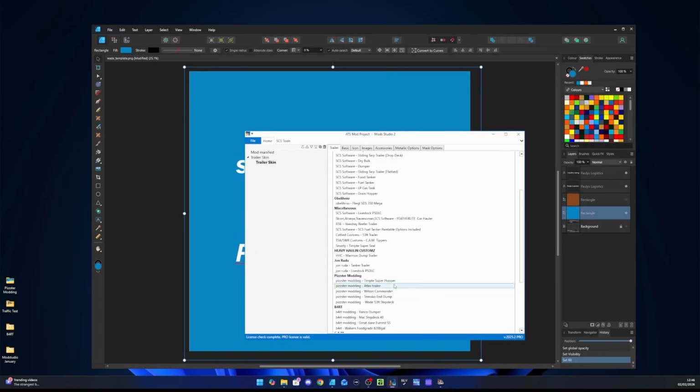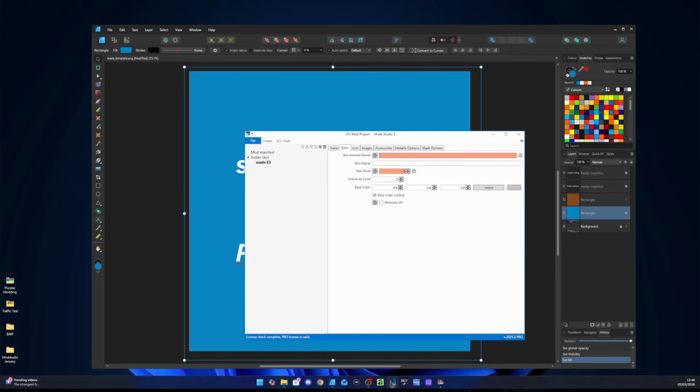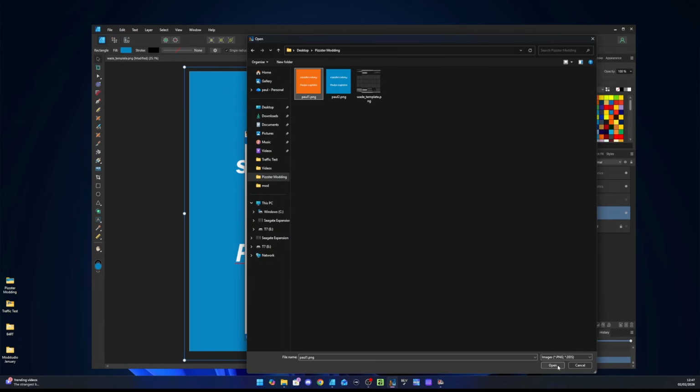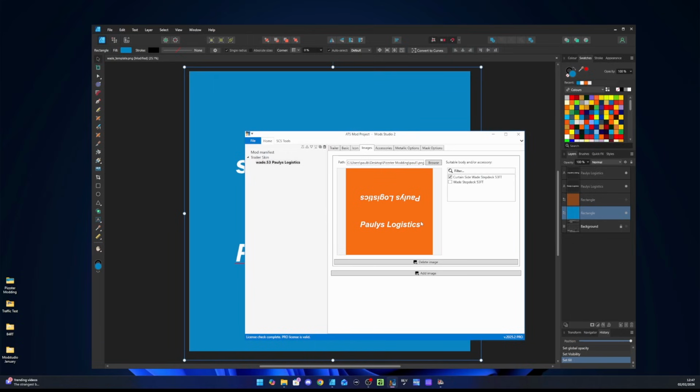So you've got the modding in its own category now, all together. So you can do this wage step deck. We'll do Paul one, which is the orange one. So we're going to call that Paulies Logistics. Like so. Skin price, unlock level, we're going to leave that. Icon, we're going to do that. Image, we're going to click that one. So we want the orange one. But don't forget this colour is literally covering all the trailer, the chassis, the boxes, everything. So everything should paint orange basically.